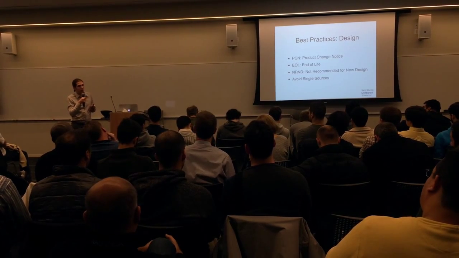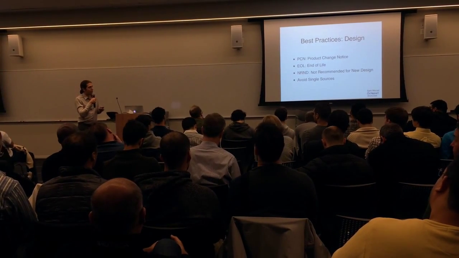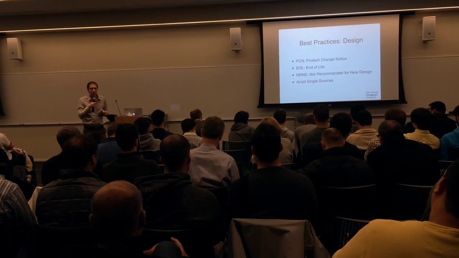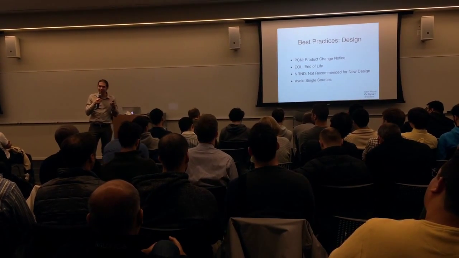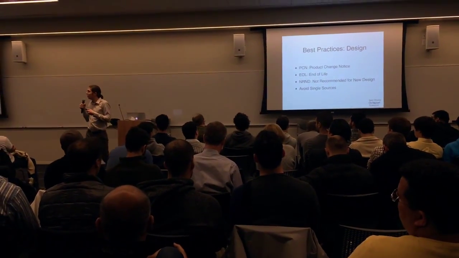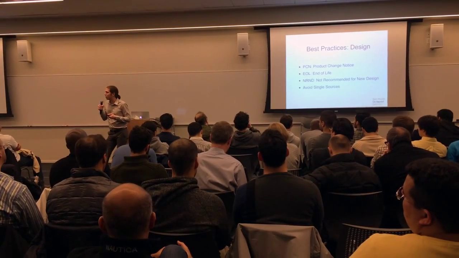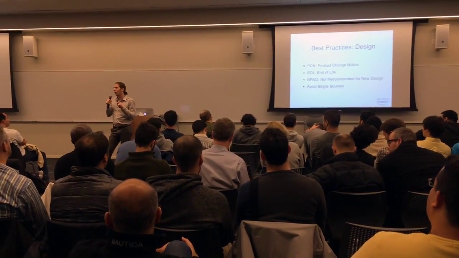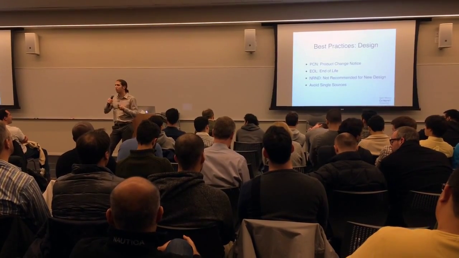Other acronyms, other things to keep in mind are the EOL, NR&D. If the manufacturer is telling you don't use this part, then don't use that part. Find out what the replacement part is. Make sure the parts that you're designing, even at the prototype stage, are parts that are in production.